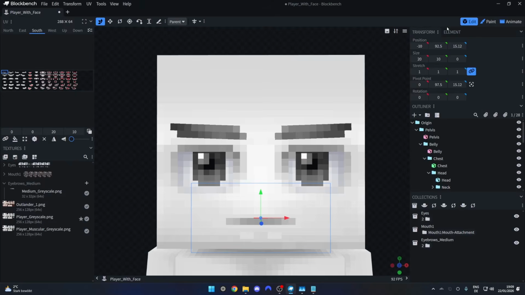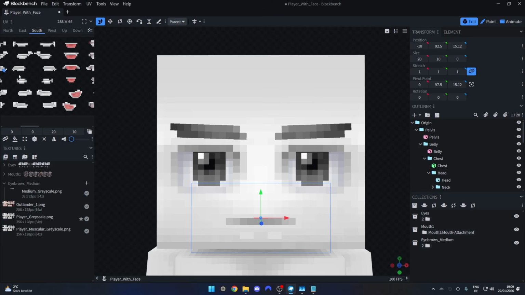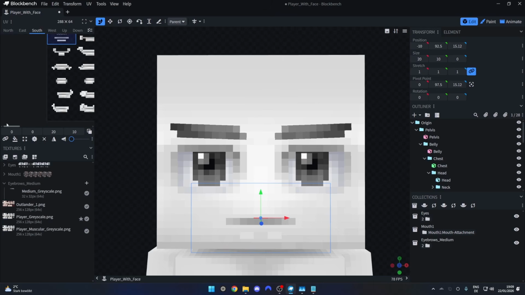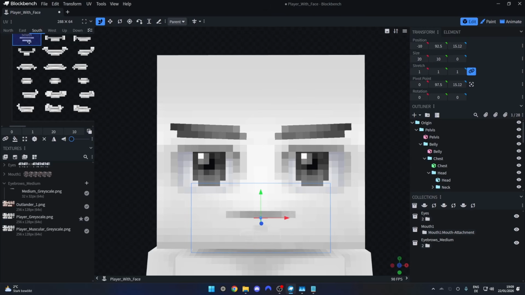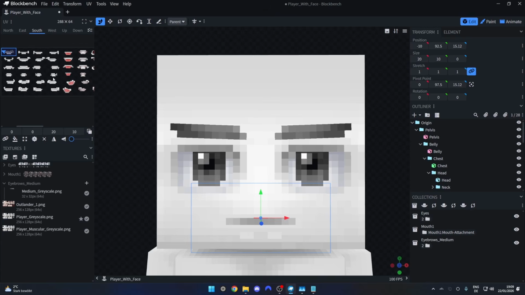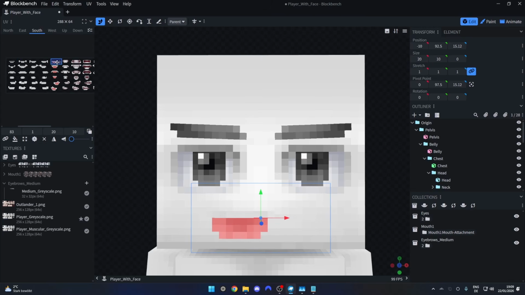If we go back to the edit tab here and click the mouth, you will actually see a little image up here of like a lot of different mouths. You can zoom into that by holding Control and then zooming in. And these are all the different mouths. And you can see if I move this, it changes the texture of the mouth. So this is what we actually want to animate. And that's usually impossible in Blockbench, but we have a plugin for that. So you just have to look up where the mouth is that you want. So on the horizontal axis, the mouths are 20 pixels apart.